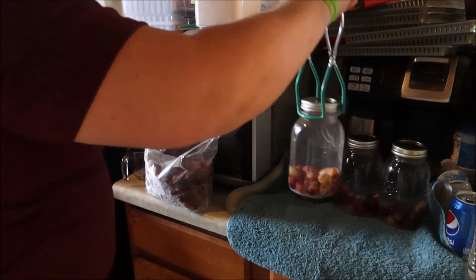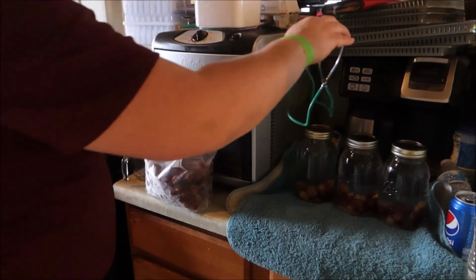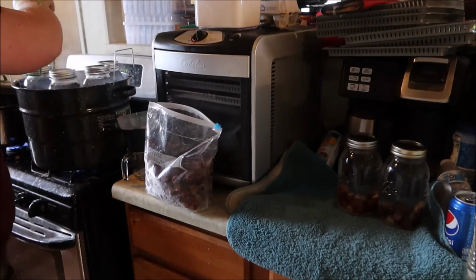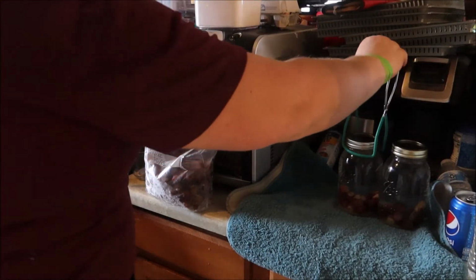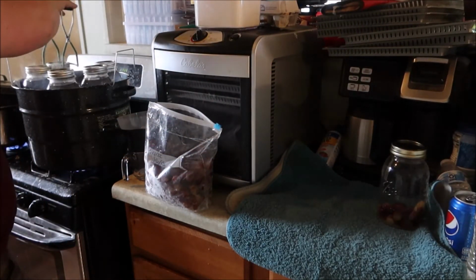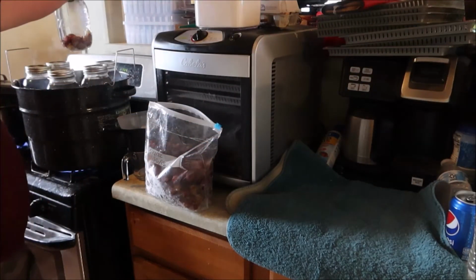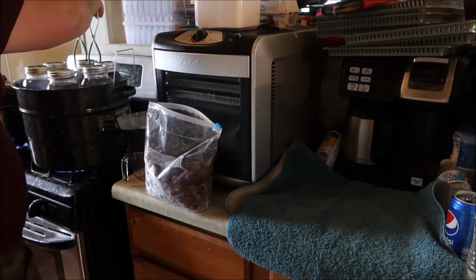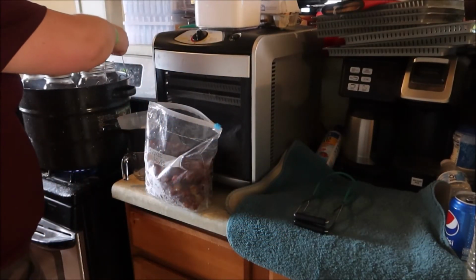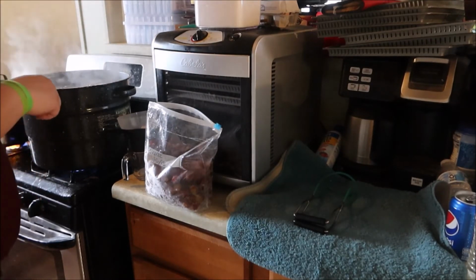Once the water has returned to boiling, once these get added, you put your timer to 20 minutes and you let them boil. After 20 minutes, you can turn off the heat, and I usually leave them in there for at least 5 minutes with the lid on, just so that the temperature can kind of regulate before I take them out. When you take them out, you're going to put them onto a towel or carpet like I have here, so they're not going directly onto a cold counter, and let them sit for 24 to 48 hours.